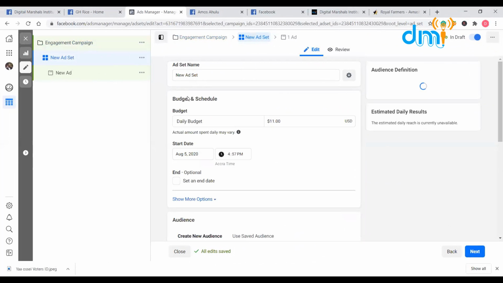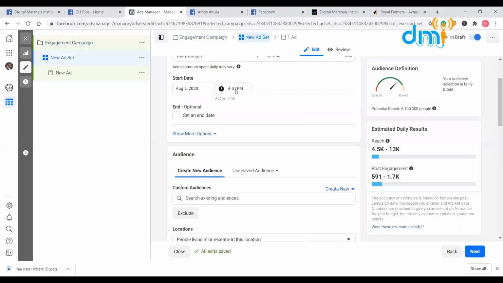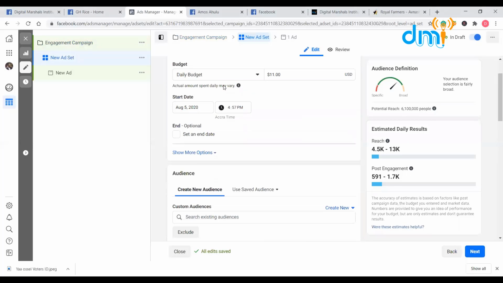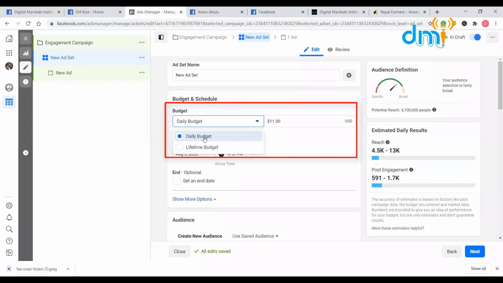Then to open the second phase, which will ask us to input our budget. You can give the ad set name as I explained earlier on, but because of time, I'll just leave it. Then you input your budget. How much do you want to spend for the ad? Now let's come here. We have 2 options for the budget: the daily budget and the lifetime budget. With the daily budget, you want Facebook to charge my ad every day per the amount I input there. So you dictate to Facebook the amount you want to spend, okay?